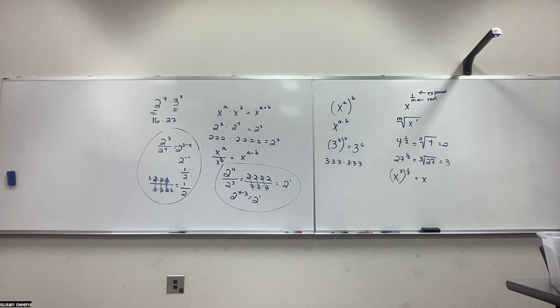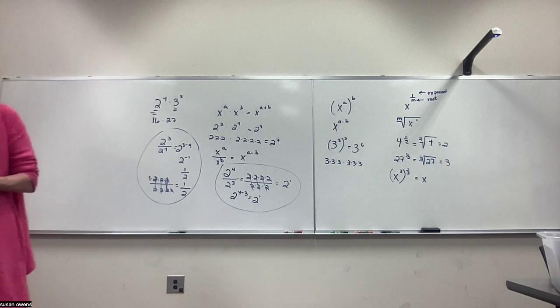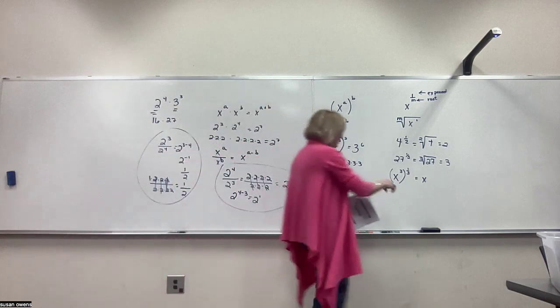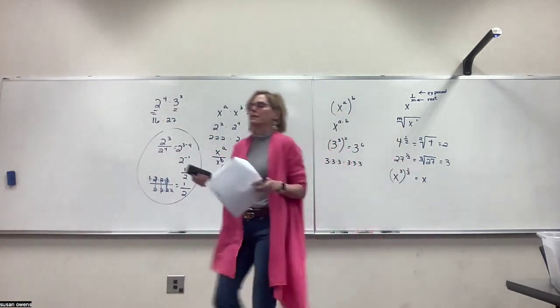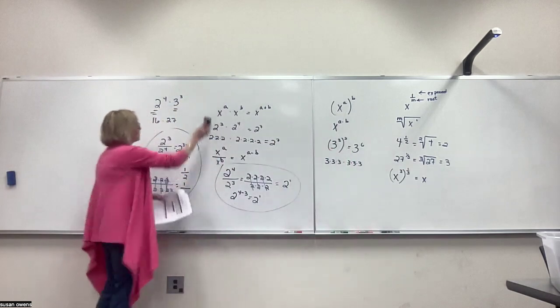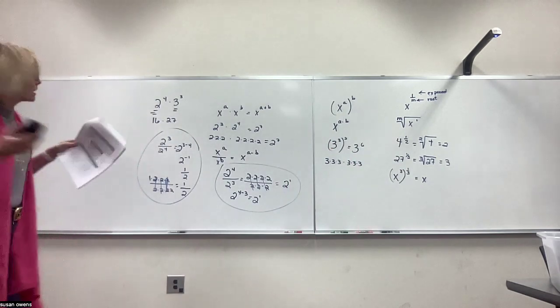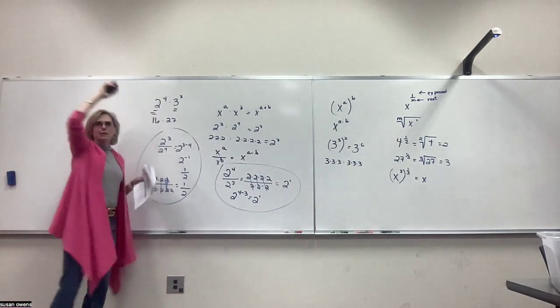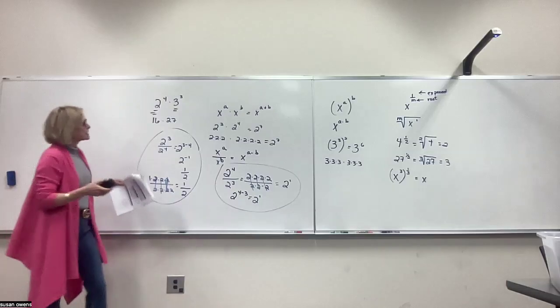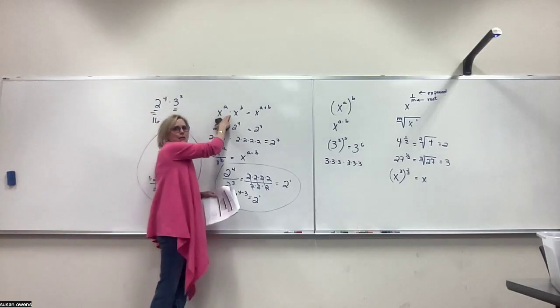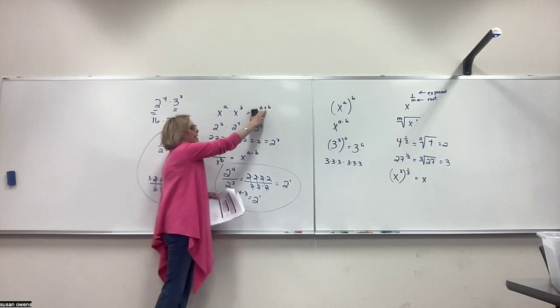Okay, does everybody feel comfortable with those rules? Because we're going to apply all those rules with exponential functions and with logarithmic functions. And logarithmic functions, students always hate that word. It's just the inverse of exponents. Okay, it's just opposite. Logarithms are kind of confusing because mathematicians way back made up these logarithmic rules. Because they were doing these big calculations with astronomy and stuff, and they're like, well, this is multiplication. It would be easier if we could make this problem an addition problem.